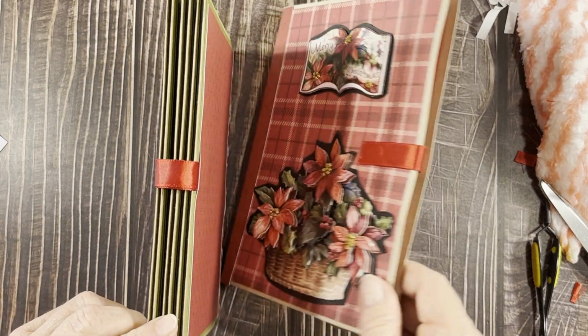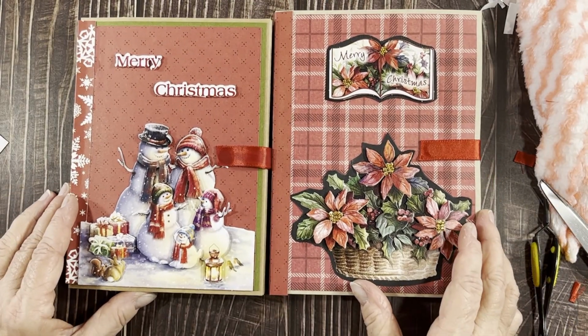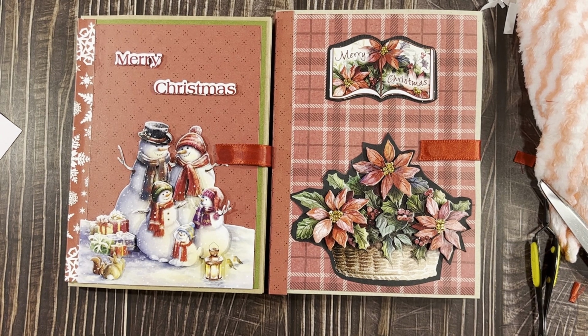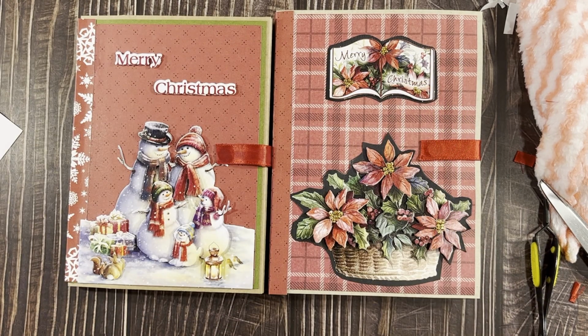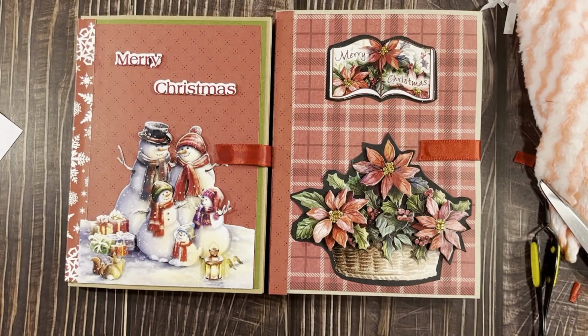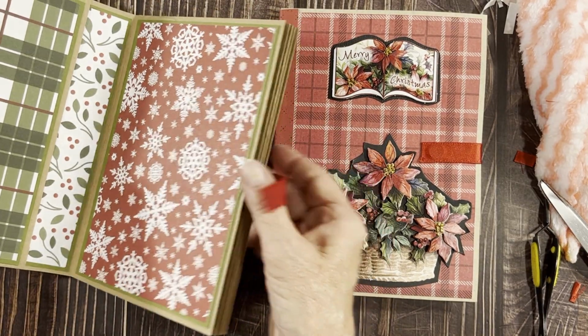If you're going to make this, I would never give this as a gift. This one I'd give as a gift because it looks so much nicer. But that's the difference in the type of envelopes you use, the type of paper you use. This paper, I forgot to tell you, all this green paper is 110 pound from Michaels. I like to use as sturdy a paper as I can. Especially when I'm giving it away to someone, I like to make it as sturdy as possible. So 110 pound, and I think these are usually like 65 pound in the kits. So that's quite a bit of weight that I'm putting on my pages. That's going to make it, hopefully, last for a long time.